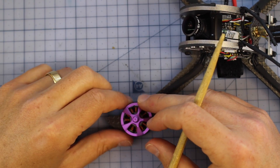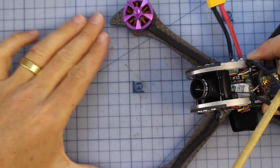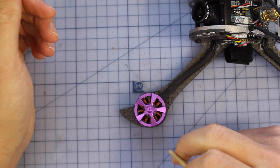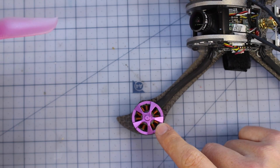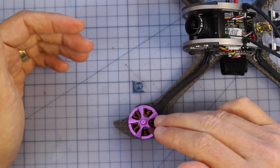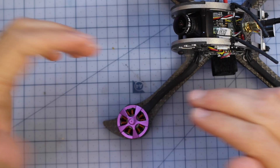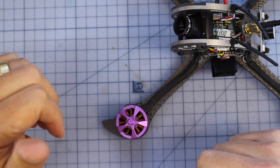On the outside, we have these motors right here. They are protected by this little part on the frame — it looks like it might protect in a front crash, but I think it would definitely cause some damage. The motors themselves are 2206, 2600 kV. I think that's a really good size motor to spin some 5-inch props. The high kV means it should have a ton of thrust, but Fury B has been a bit hit and miss, so the motors might be a little bit lacklustre or they could be performance monsters. I can't wait to take it out and rip it around — I think that's what could really make or break this build.